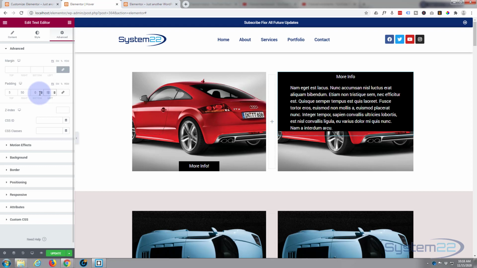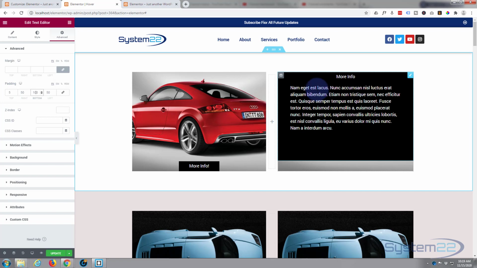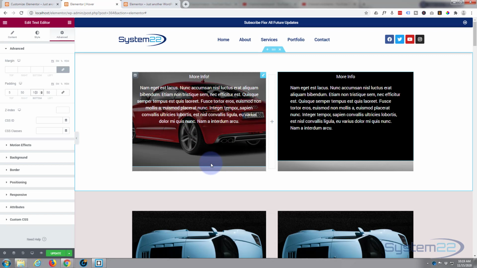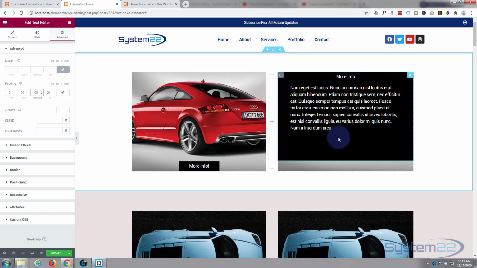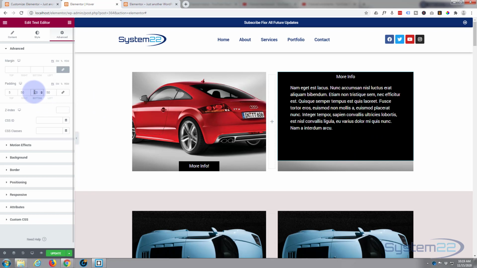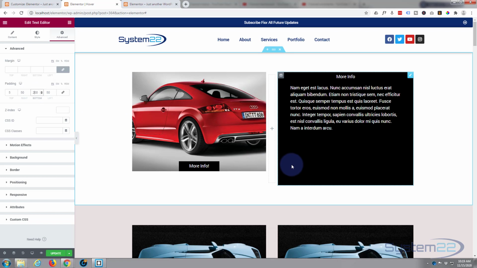And I want to give it a little more on the bottom as well. Let's give it 100 on the bottom. Let's push this down a bit and align this text to the center as well. I can't remember, did we have it? Yeah, we had it text center here. Yeah, so I just need a little bit more on the bottom of here. So let's say 200, that may be too much. That's fine, because what we're going to do in a moment is we're going to adjust the height of this column so that anything that comes down below a certain height will not be seen. So that's absolutely fine there.